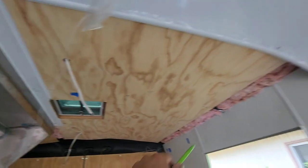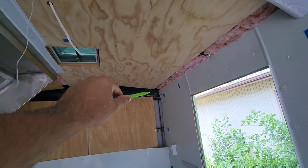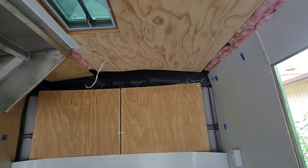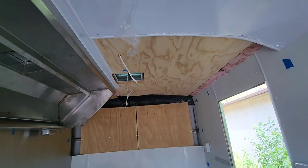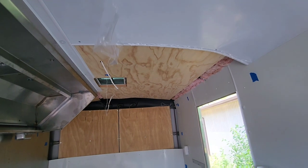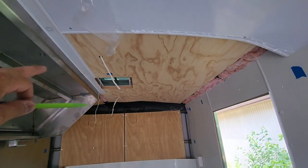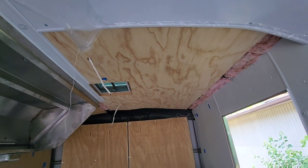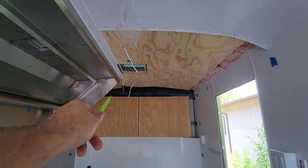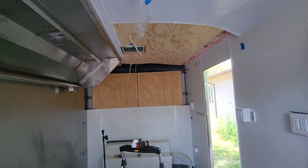It gets tricky because you have to fit the molding inside that lip and at the same time make it curve down nicely so you don't scratch the FRP. In the corner you try to do the curvature of the trailer - mine has a curve on it, yours could be flat which makes it even easier. If you have a square box truck, that's really nice and easier. That's what I'm working on next; if I can get this part done today, for me that's a success. I have to cut the holes for the lights, install the lights, finish this last piece, and then we're done with the ceiling.